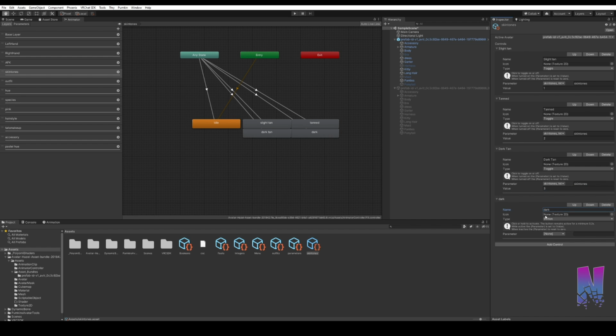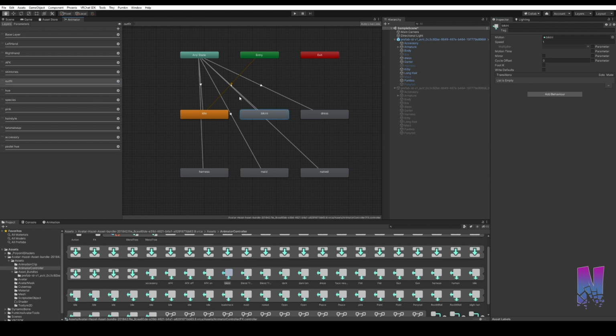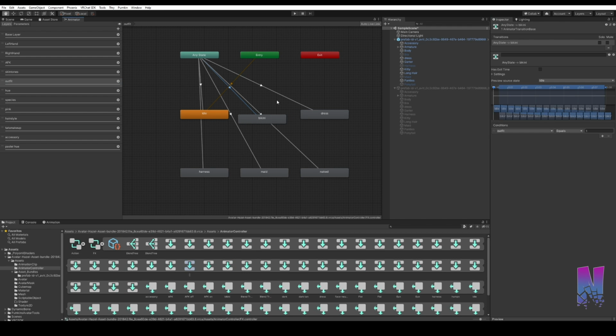Dark. Toggle. Skin tone integer set to 4. Should be it for this, for the skin tones at least. Next we're going to go to outfits, I believe.